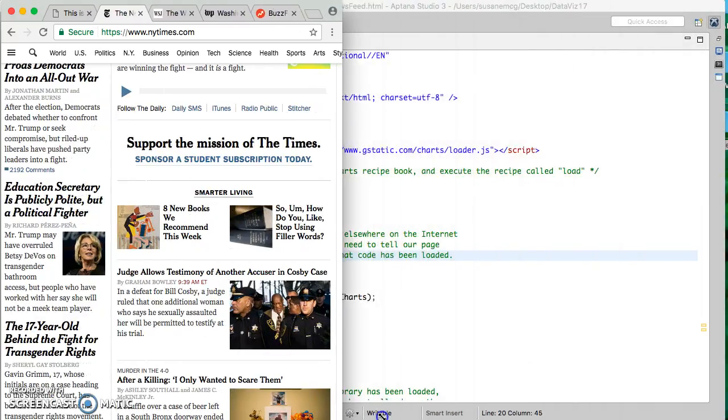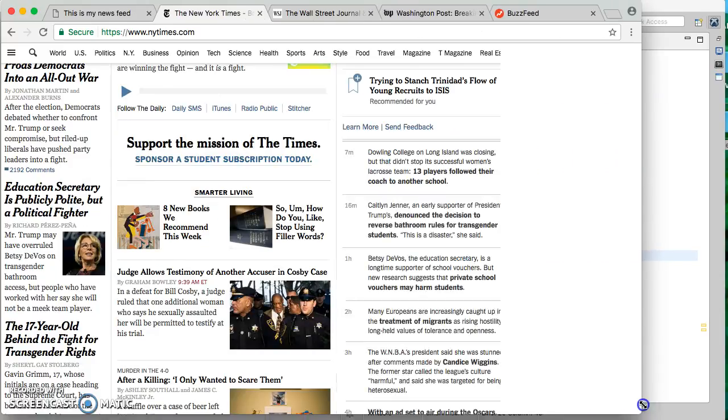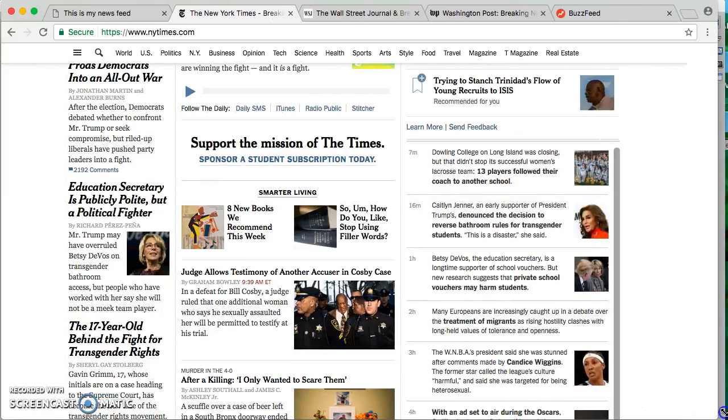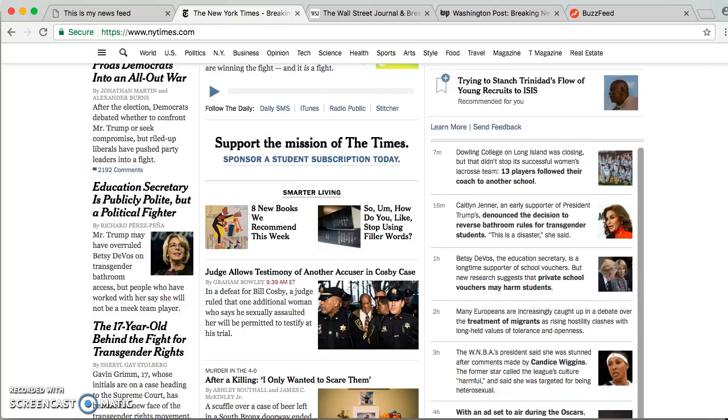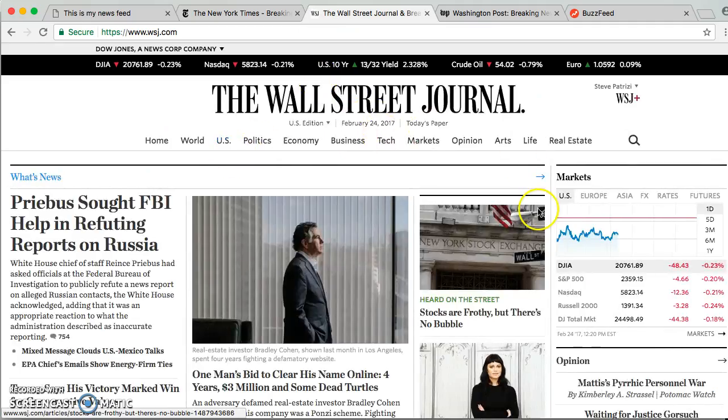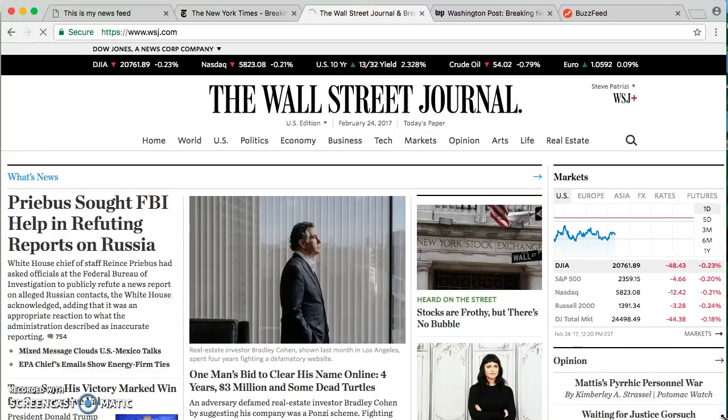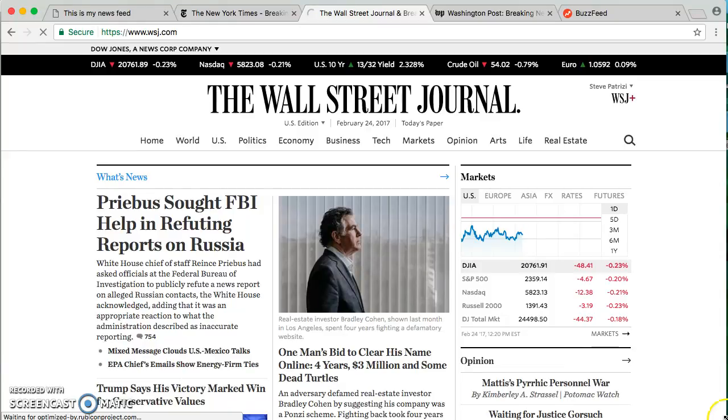smaller. Now, what we can see from the New York Times website is that it actually keeps itself centered at a certain point, and then after a certain point doesn't get any smaller. So this is what we would call moderately responsive. As you all can tell, it looks very different, for example, on mobile. And the grid system and the column layout helps us with that.